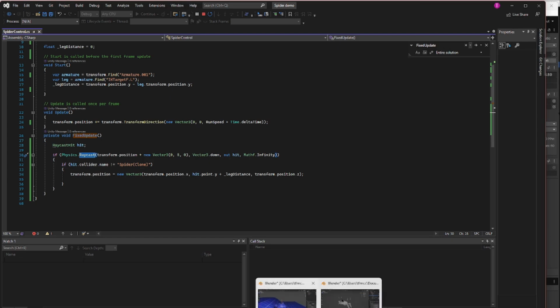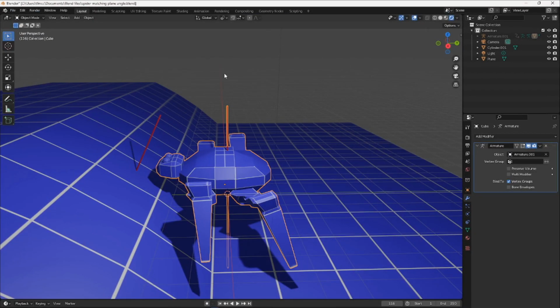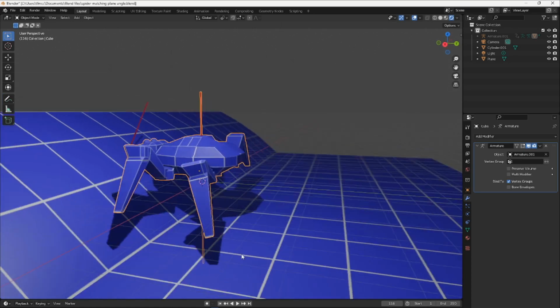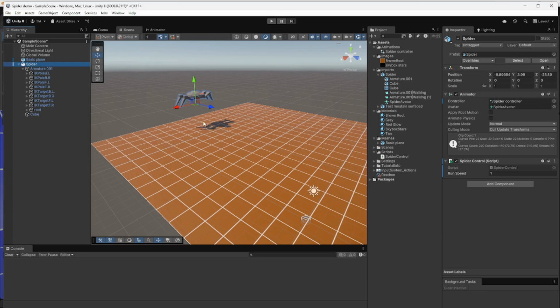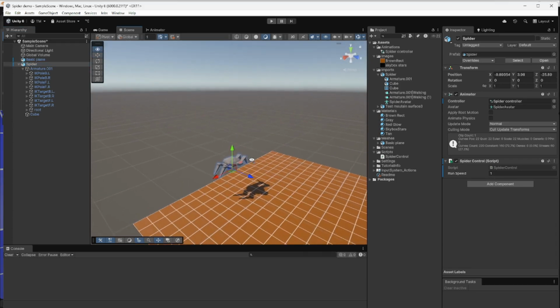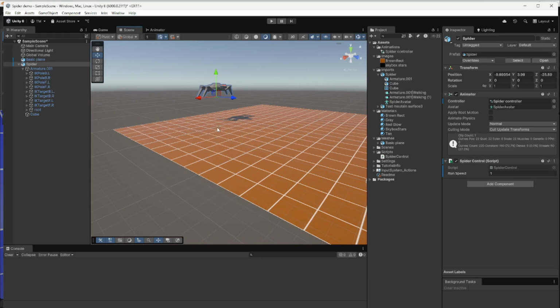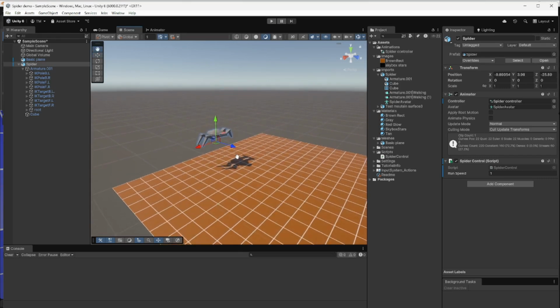So let's look back at our drawing. So essentially, it's going to start a ray somewhere up here, right? Five units above the object, and it's going to come down until it hits something. So in this case, what it's going to hit is the plane. Whatever point is directly under the center of the spider is what it's going to run into. So it would run into this item. So if we look at our Unity, it's going to hit the plane directly under the spider here. So it's going to come down and hit whatever point is under him.